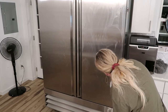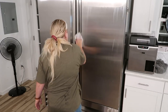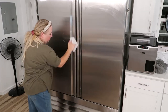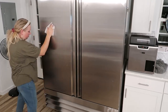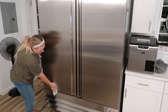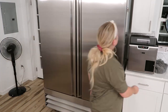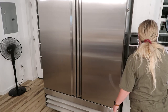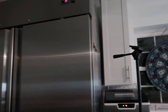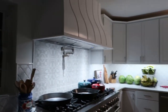polishing down the Big Bertha refrigerator. Maybe that'll be her name. I have decided we're going to call the stove the glory stove because the stove, yes, the stove is glorious. The refrigerator, I mean, we're jamming stuff in it. It's definitely not going to be this video that we get to organize it. It's going to probably take like its own dedicated video. But there we are. This is the clean kitchen at night. Everything is clean for the most part.